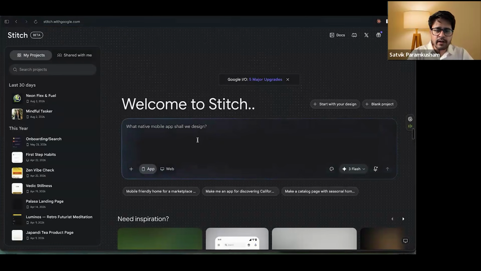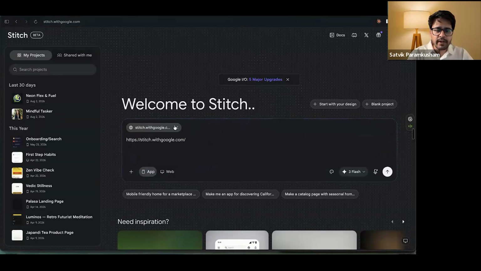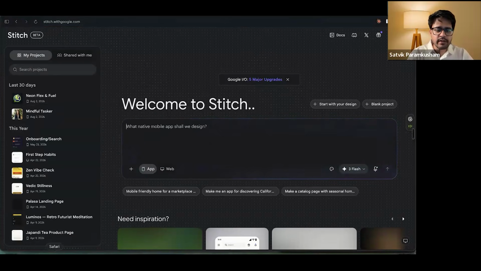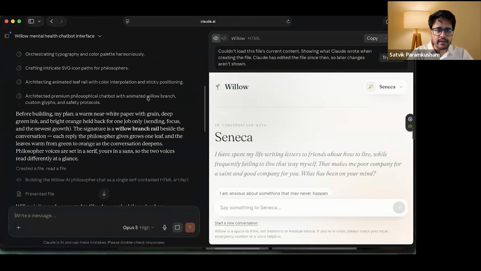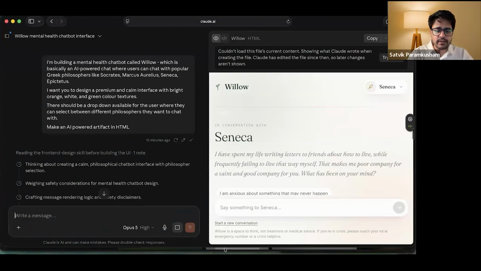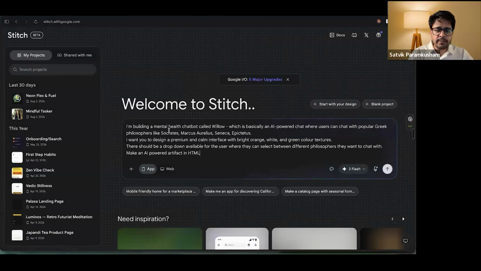So what we are doing right now is I'll just copy paste the same prompt I used for creating the website, right? So this is the prompt that I have used. I'm going to copy it and paste it in Stitch with google.com. If we create a web version, it will create a similar version to what we are already creating. So we don't want a web version, we want an application, a mobile native app. So I'll just click on this.